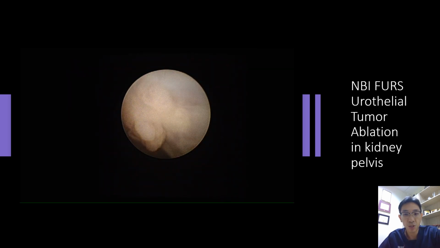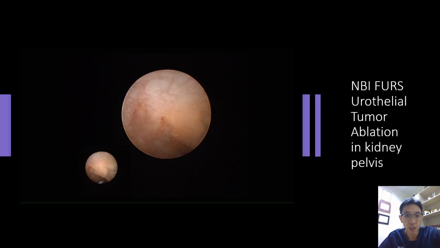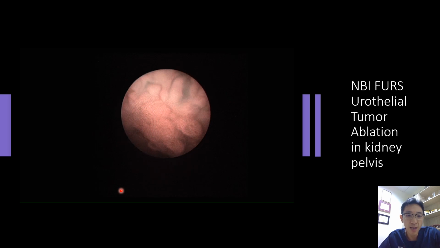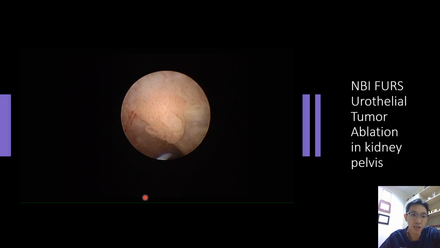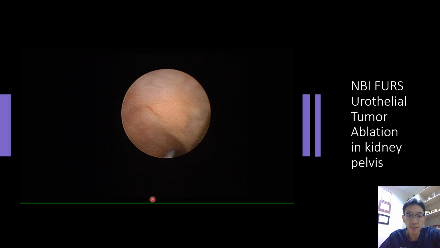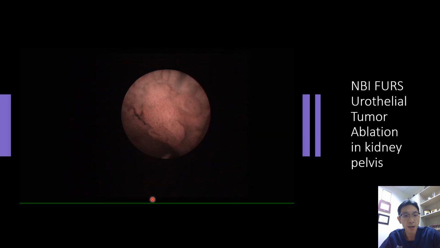This slide again shows the use of narrowband imaging in flexible ureteroscopy before tumor ablation in this kidney. And this is likely a low-grade lesion that was identified on CT urogram, and the flexible ureteroscopy identifies this. On white light, you have to say that the margins of the lesion are not so clearly visualized. But with NBI, the three-dimensional visualization, the clearer visualization of the vessels through the cancer, you can clearly see the area or the region of the lesion that you want to mark out and ablate.